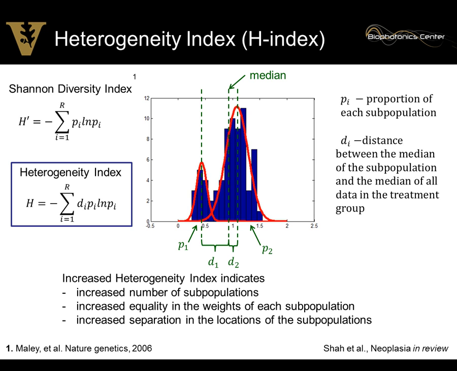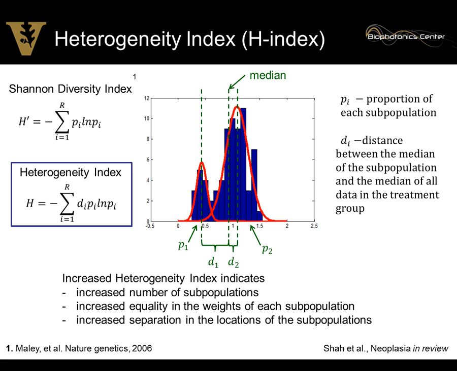So there is this Shannon Diversity Index that we found, and it is a measure of heterogeneity. It's actually a population measure. So we've just modified this slightly to measure the heterogeneity of our histograms that we've been measuring. So all we did here was add a term. So what we're measuring here is the distance between the median of the population and the median of the whole sample, which is right here, and the median of the population, and then the proportion of these two populations, which is the p.